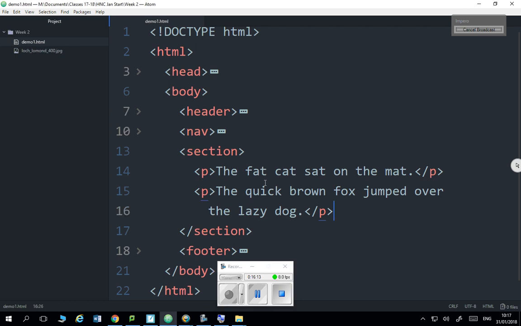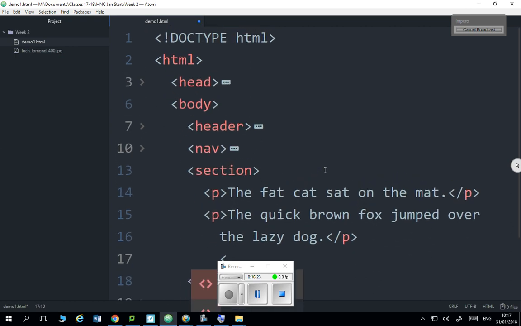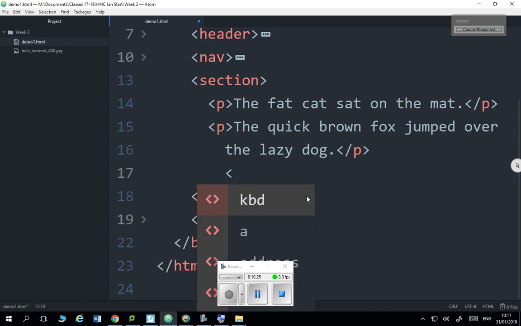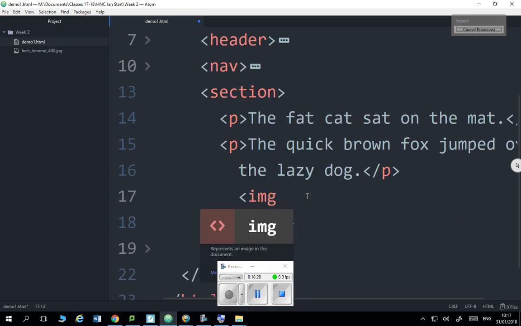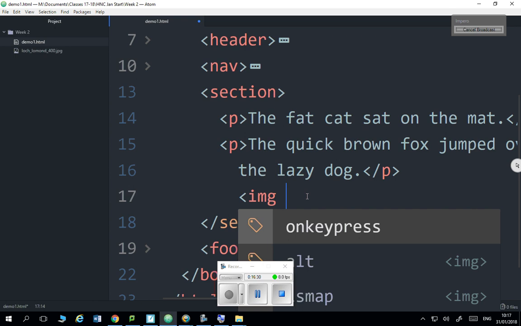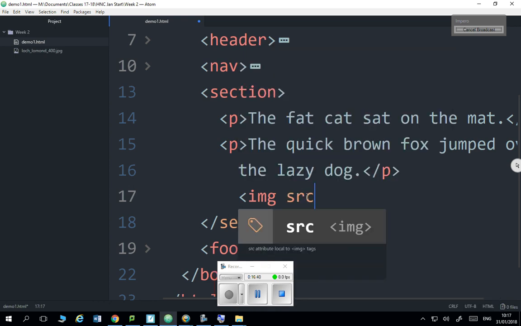Okay, so we've got this file now downloaded, and what I'm going to do is put in a new tag, and the tag I'm going to work with is img. img for image. If everyone manages to type this without making a mistake, I'll be amazed. src for source. The amount of people that put in SCR is amazing. Somebody will do it. src for source equals.